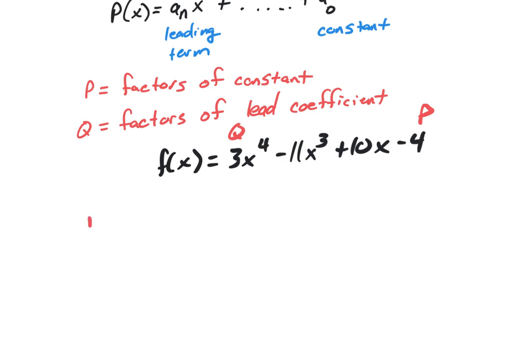Okay, but here's the part that we got to do a little bit of work with. So p is 4, but we're going to list out all the factors that go into 4. And sometimes, and that's where this could get really dicey, let's say I have a number like 60 at the end. Then there would be a lot of things that go into 60, right? Well, 4, not too many things. 1, 2, and 4. That's it. Those are the 3 things that go into 4. As far as q, we do 1 and 3.